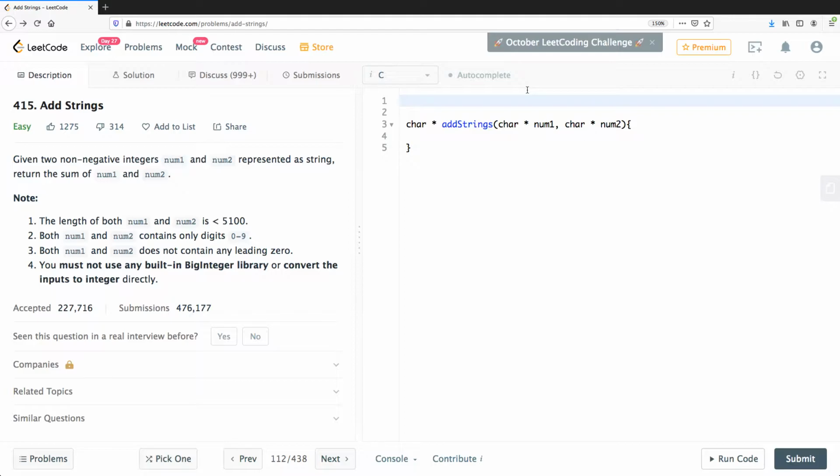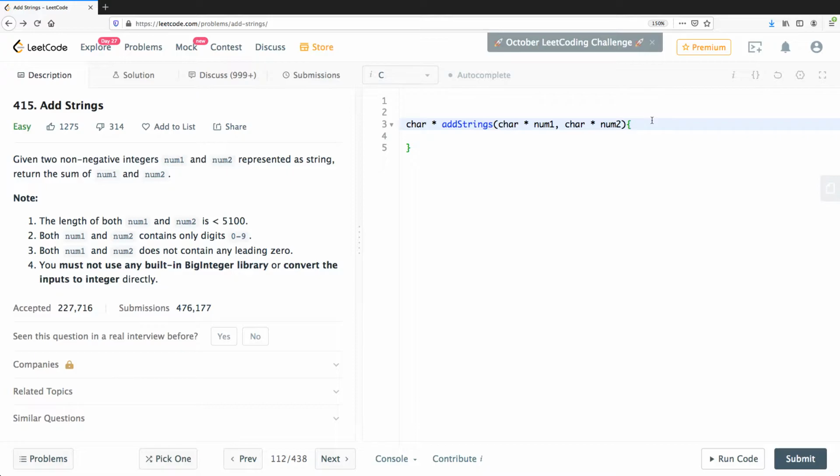You must not use any built-in to convert the inputs to integer directly. So we are not allowed to convert the strings to integer variables and then just add them. That's unacceptable. So let's try to do this problem.